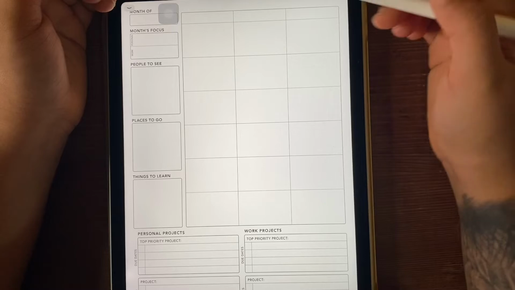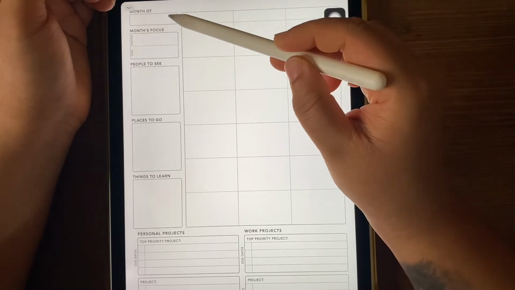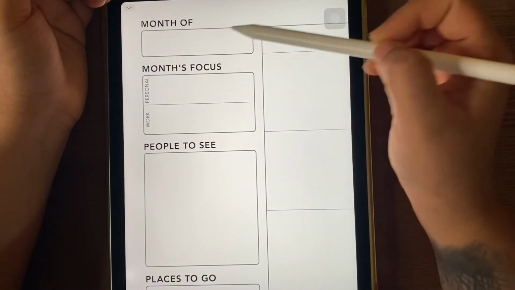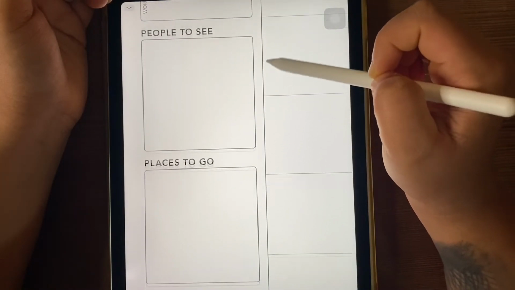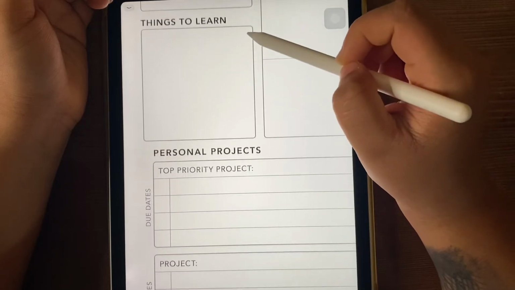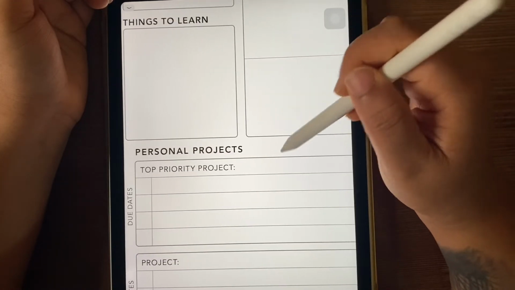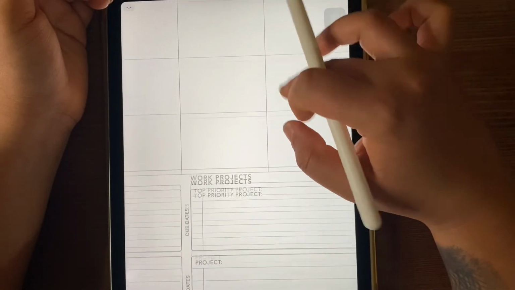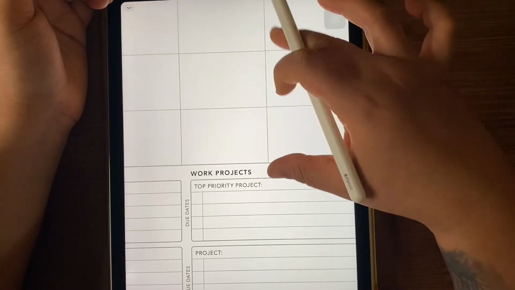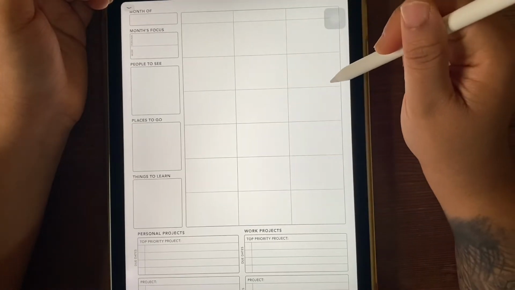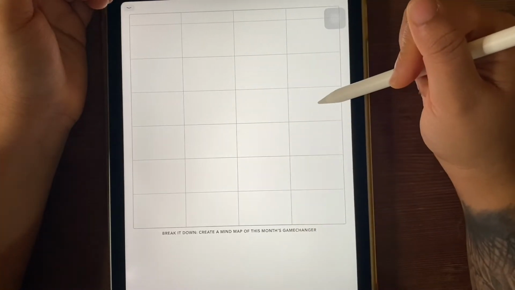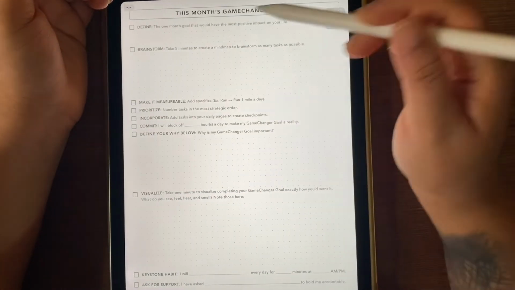Now, this is the monthly overview. As you can see, let me just zoom in over here for you to take a look at what actually is included in the monthly overview. It's undated, and so you can start at any time. You have things that you want to learn, things that you want to do, personal projects, work projects, just so many things that you can include. There's tons of space for you to write your monthly important dates, and the next page also has extra space for you to write whatever you want or to plan your roadmap for your month.